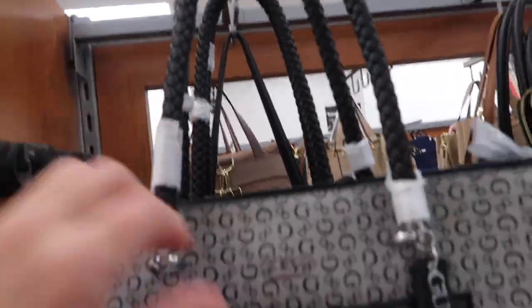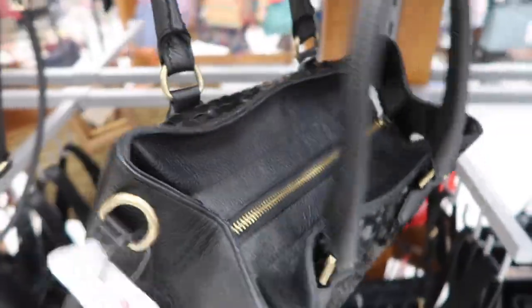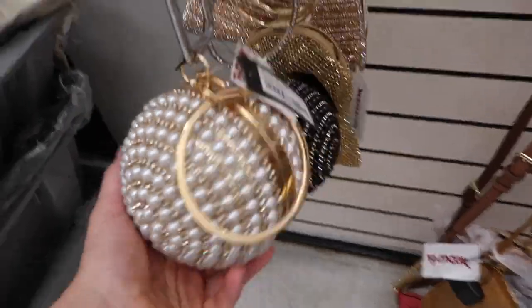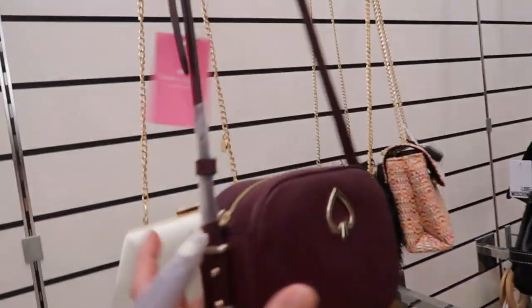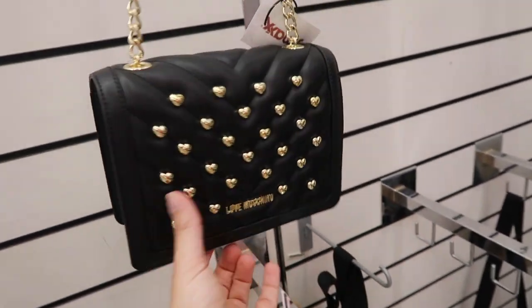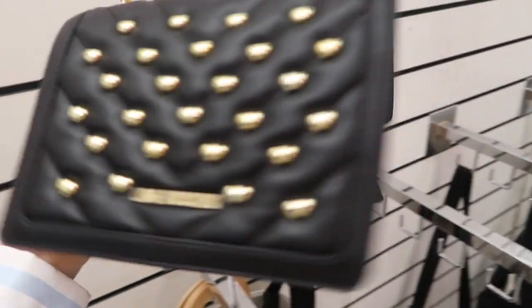There's a monogram guest tote with a braided strap, little phone flap, and zippered top for $49.99. There's also a leather woven bag with a top zipper - it's real leather, on sale from $129 down to $79. Also a Bagley Mishka full pearl rhinestone bag for $29.99, plus they have a black pearl version. There's a Kate Spade crossbody in burgundy with the logo - it's $79.99. Also a smaller Moschino with the same heart stud detail and quilted leather - $79.